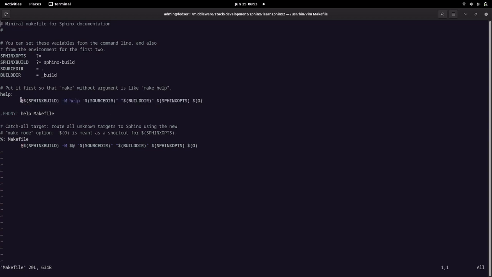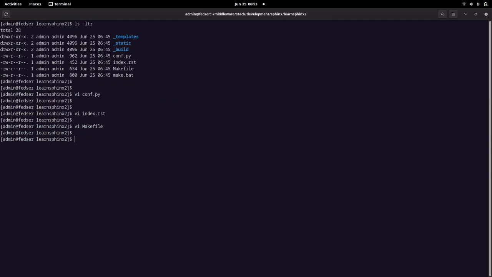Okay, so it will show what options are required to generate the documentation. It basically takes sphinx-build with the source directory and the build directory, and the options, if we have any, we can pass them, otherwise it will be empty. So this is the basics of the Makefile that gets generated, and make.bat is related to Windows, but I'm currently working on Linux, so I'll just ignore that file.